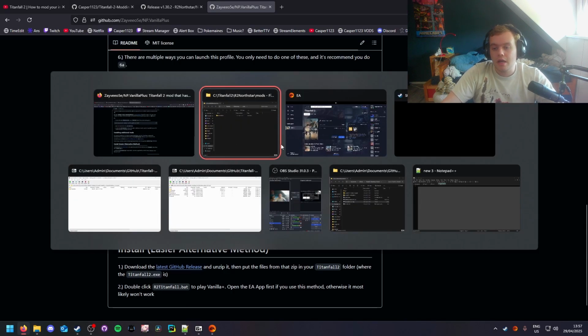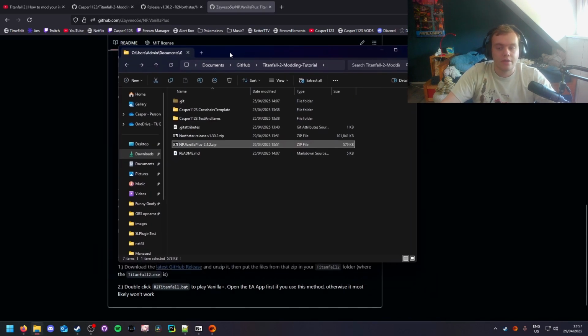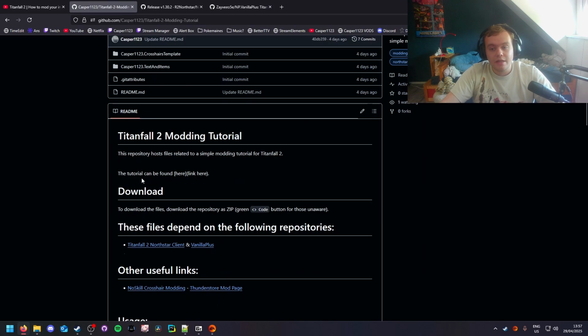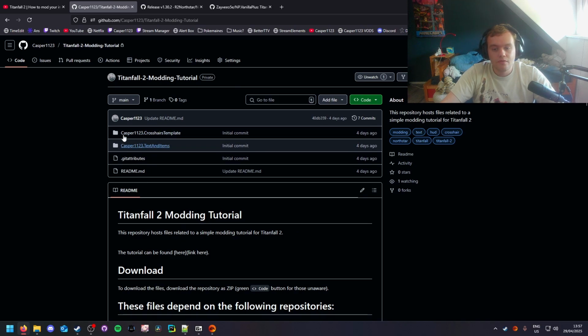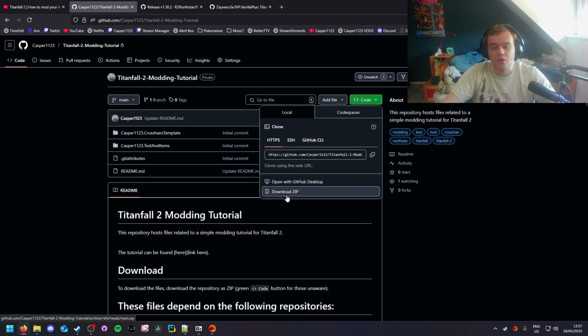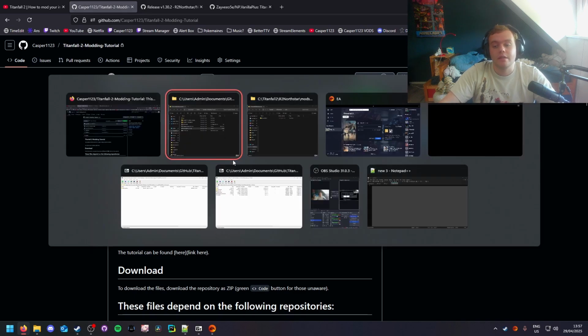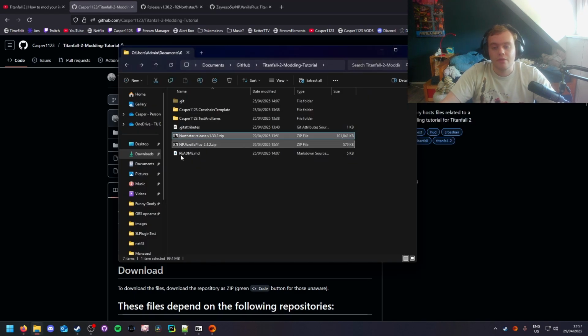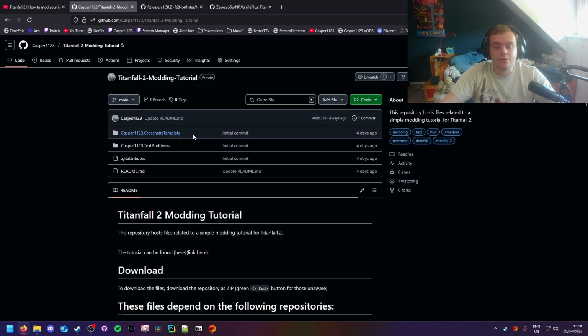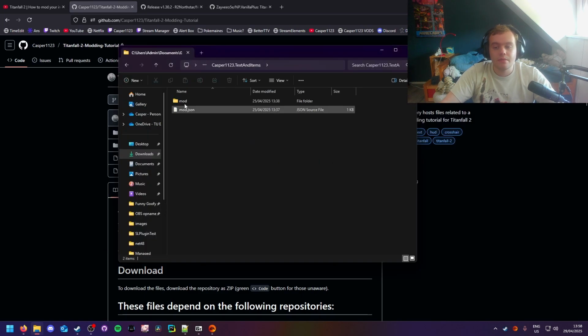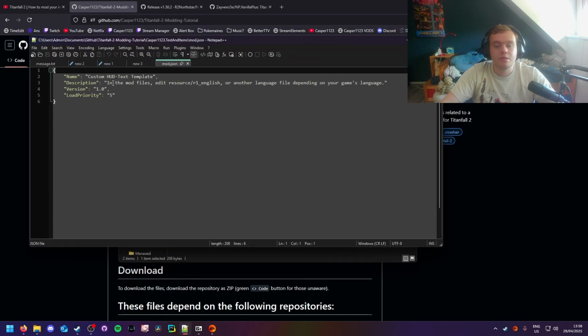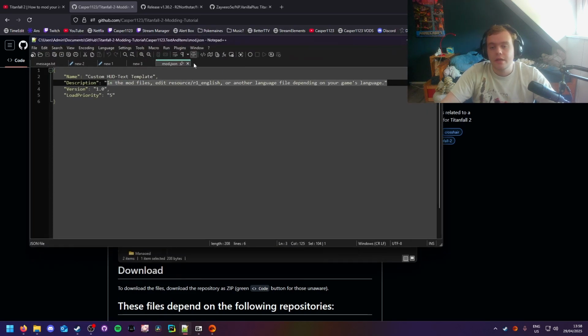So, I have copies of the files on the GitHub repository right here. I'm going to show you how to mod the in-game text. It is very easy. To get these files off of here, you can just download the code as zip, and you'll get this little package as a zip folder. Well, it's these files with this excluded. And these are the two mods that we need. So if we look into here, we'll see this is a mod with the mod.json. I've tried to supply a little information on how to edit it.